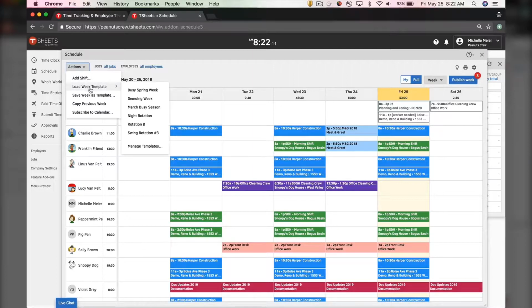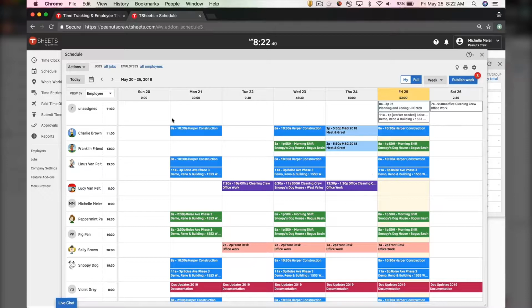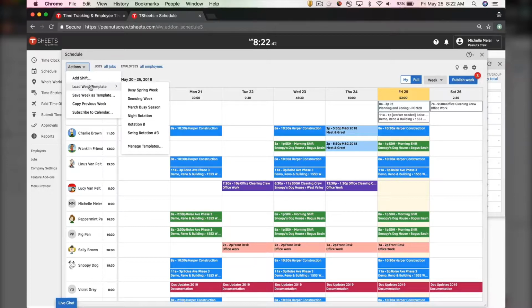This is a super helpful option for you because this is where you as an admin, if you have shifts that change every other week or rotating shifts or maybe a busy season versus a slower season, you can create templates. That way, instead of having to build that out each time, you just simply come here, save whatever you need as a template, then whenever it's ready, load it up and have it all appear on your shifts and your schedule. So, big time saver for me. That way, whatever I have here, I can go right to my actions and either load it up or save a new one.